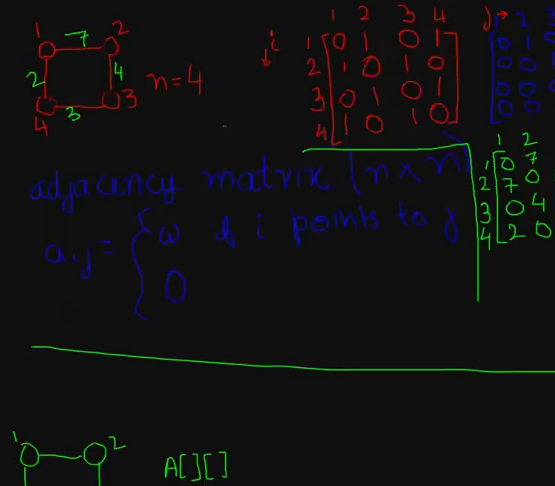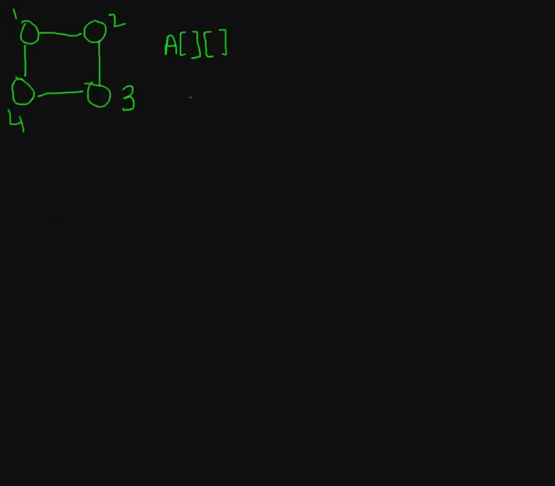I'm going to use the same graph 1, 2, 3 and 4, and it's actually very similar to an adjacency matrix. So it's adjacency lists, and basically we maintain a list of every single node, and that list actually contains the nodes that it is adjacent to. So let A be all the lists, and it's basically a two-dimensional array. You can think of it as a two-dimensional array. So it's very similar to our adjacency matrix. Instead of calling it a matrix, we're going to call it a list of lists.